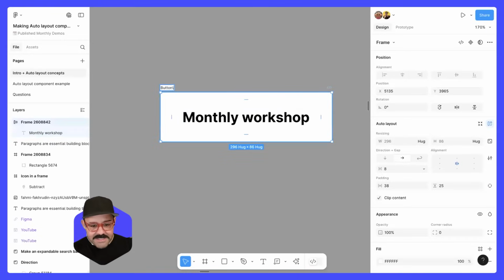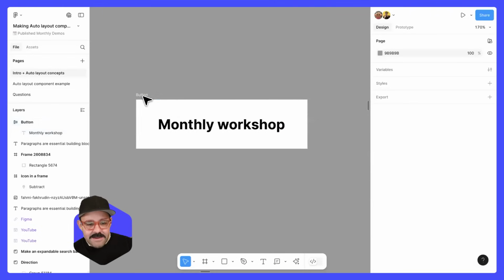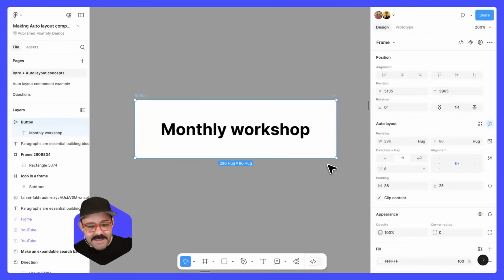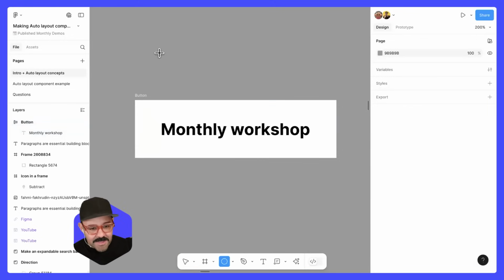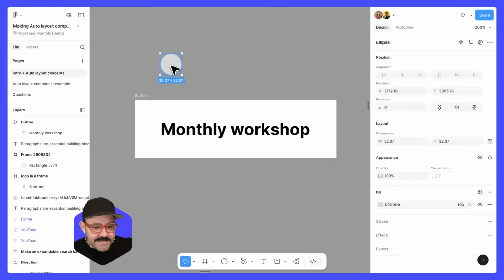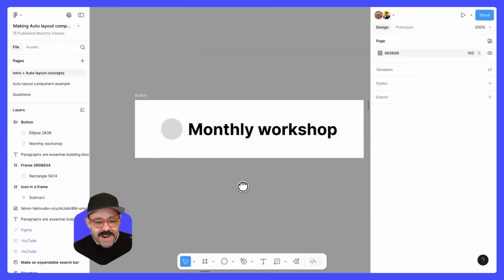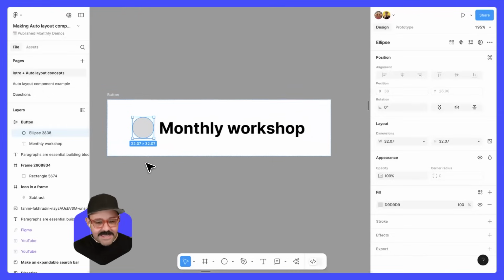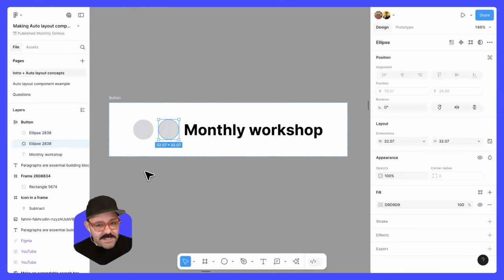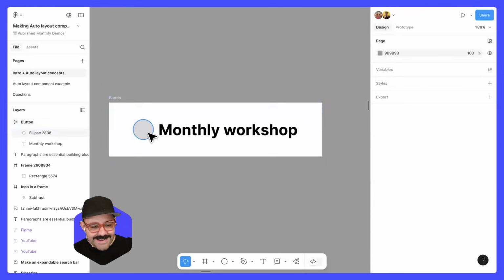So I'm going to say this is a button. And now I can begin to modify these properties. You'll notice that it's going horizontal. It just has that one object. If I add another object into this, let's say I draw a little circle, I can add it right into that button, and you'll see that as more things are added, it's going to grow its width because it's hugging its contents.